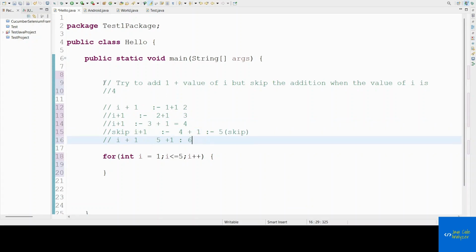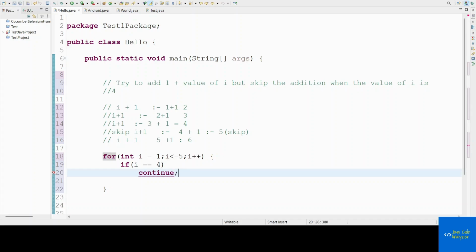So whenever we have to skip a particular iteration in the loops, we go with the continue statement. How do we do it? We do like this: if the i value is equal to 4, at that position we have to skip. We have to skip when the value of i is 4. At that particular time we will write continue.